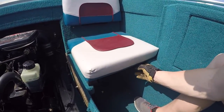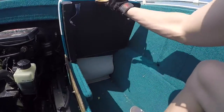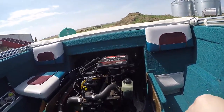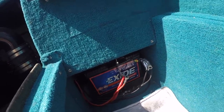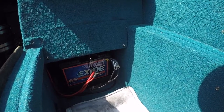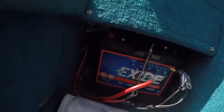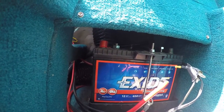So the battery is under this seat here, so we're going to reconnect that now. Got everything, check the fluids, everything looks good there. So pull this cover off and boom, it's the battery. So I put tape on the negative terminals just to keep them all together. There's three of them, three different things going to it, and just two for the positive here, so that's it. You can kind of see it's cramped, very cramped down here.